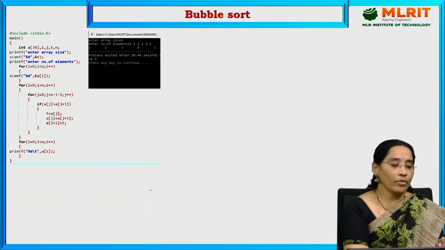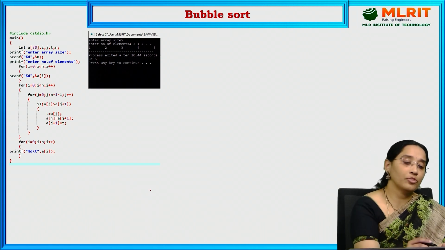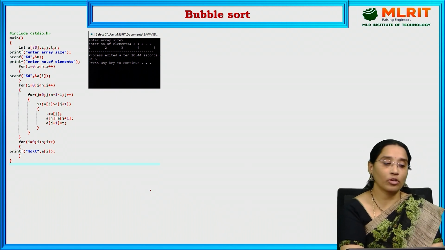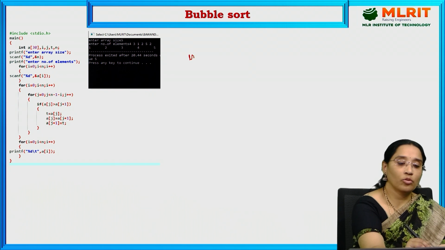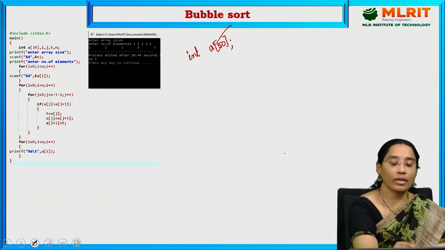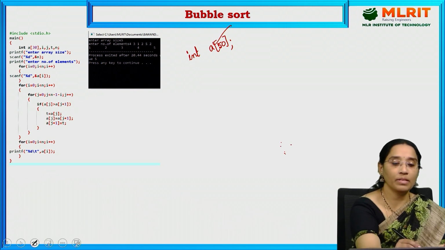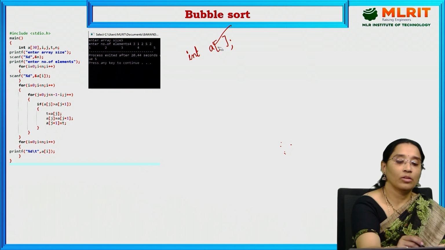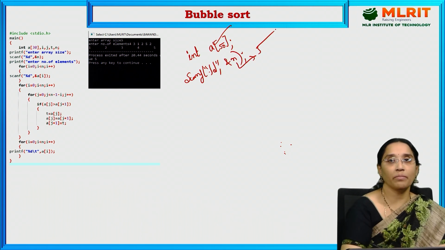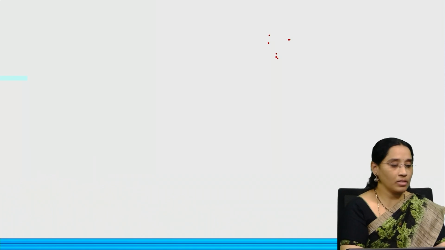Before starting the program, based on whatever example we have taken, you can implement the bubble sort technique. You can write your own. We have declared the array first. If you want to fix the size of the array at compile time, you can take it like this. Or else if you want to enter only 5 elements, you can write a of 5. And to give the size at runtime, we can use the scanf function, scanf %d comma address of n. Suppose I have taken only 5 elements, so at runtime I can give the input as 5.